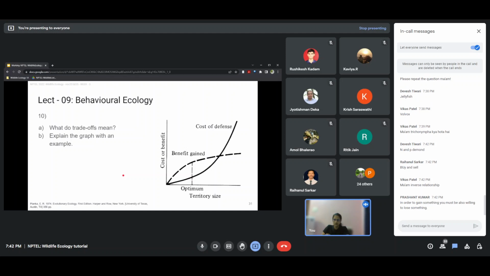Sure, yes. We've all gone into a lot of investment definitions. Yeah, go ahead, Rishikesh. Cost and benefit. Sure, that's putting it in short. Exactly, that's the cost or benefit. And could anyone explain this diagram, this graph, with an example? It could be a hypothetical example as well. So what's happening out here?